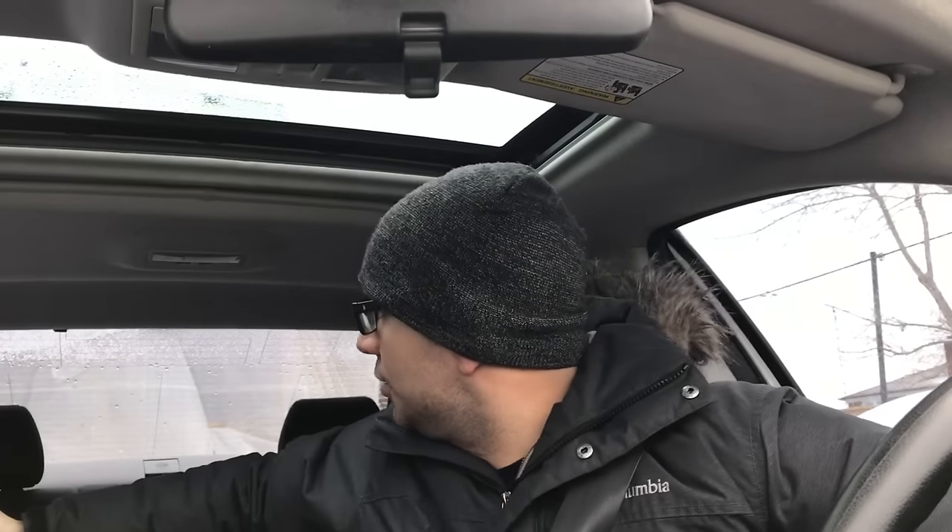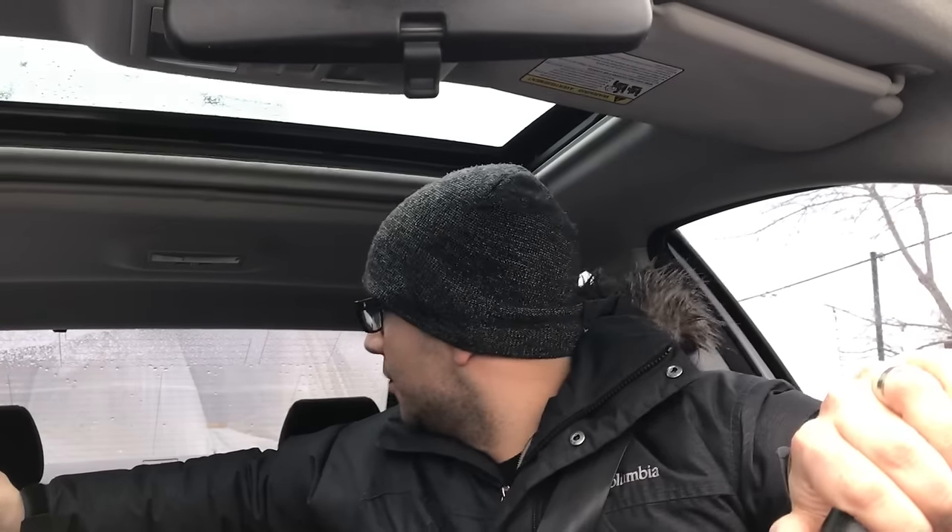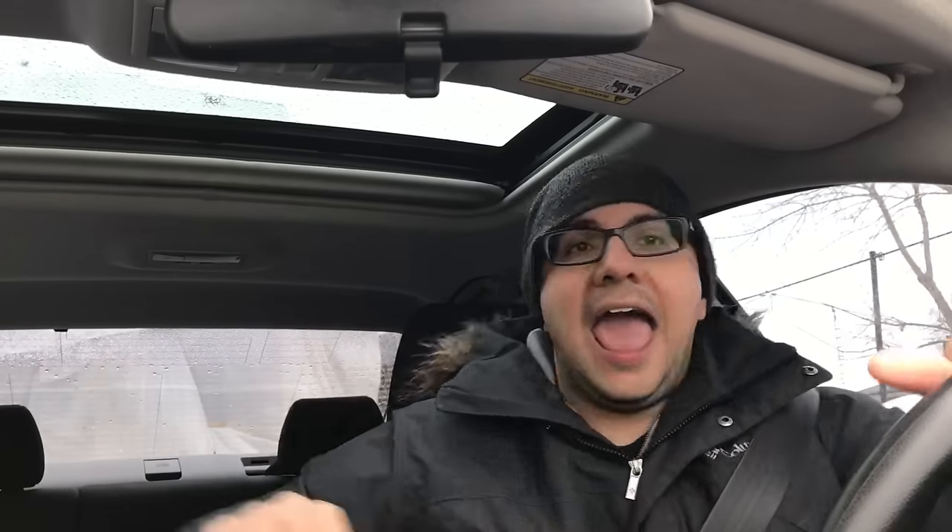I've seen some people hold one hand and just look out the rear windshield only. But what happens is you don't see what's happening on the side of the car — there could be a car approaching, traffic, pedestrians, anything. I see so many people just do this the whole time they're reversing — not such a good idea, because you're limiting yourself to only seeing about 70% of what's going on around the car. That's why I switch hands back and forth. That makes the most sense to me — that is my way of reversing safely.